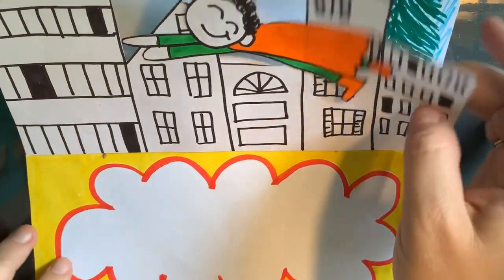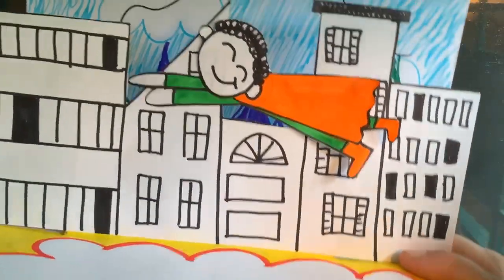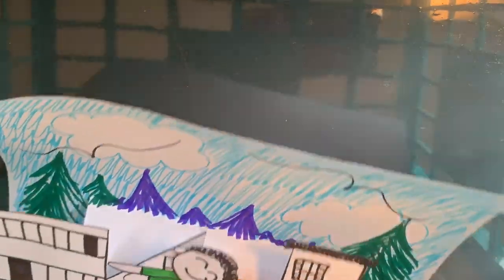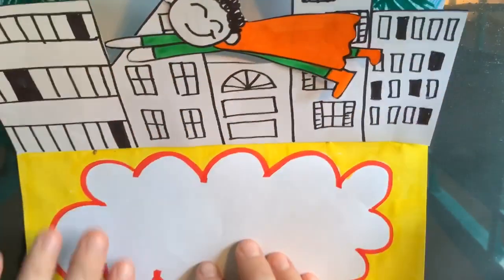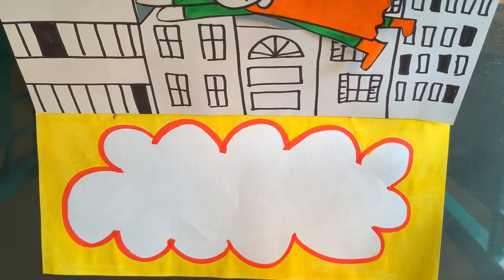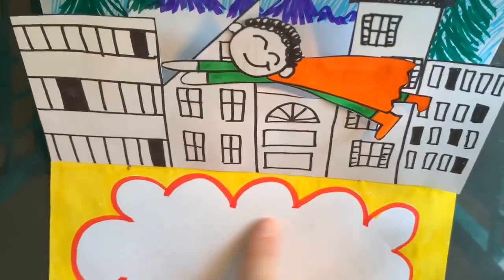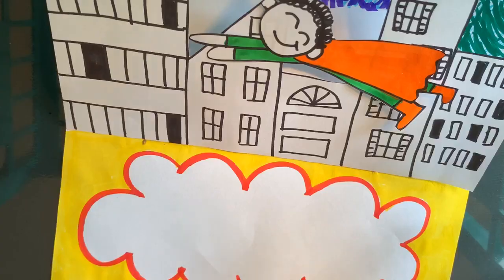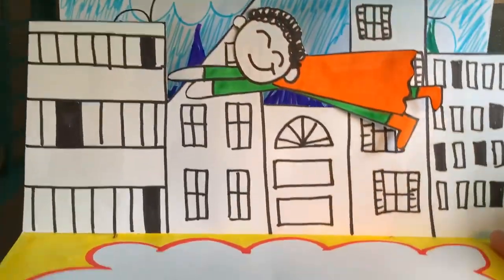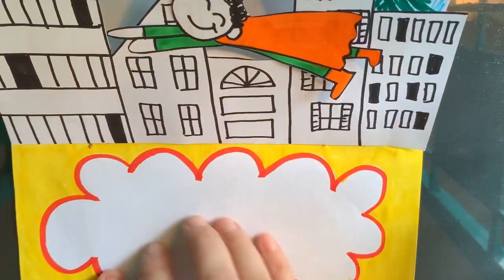Okay? Now, when I look back, if I look here, I like the way that looks. I can't see my happy trees, but that's okay. I can always go back and make them taller, make them shorter, whatever I need. This space down here is saved for you to write your message. Now, when you send a picture of this to Miss Hoke, Miss Hoke doesn't have to see this. This can be a super secret part. I'm not interested in this. I just want to see that you tried your best and you made your card the best that you could. But this down here is going to be for your message.